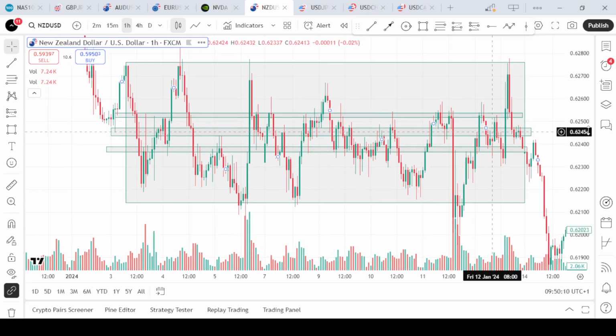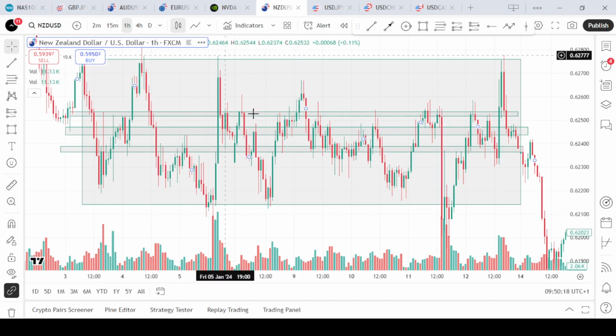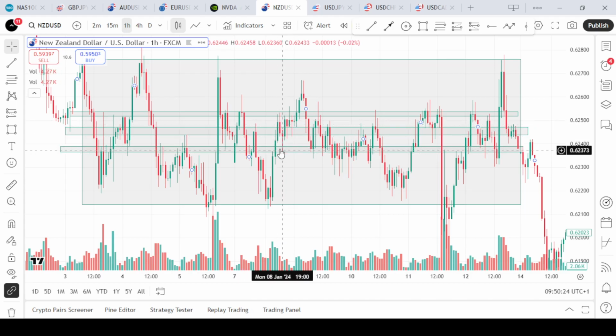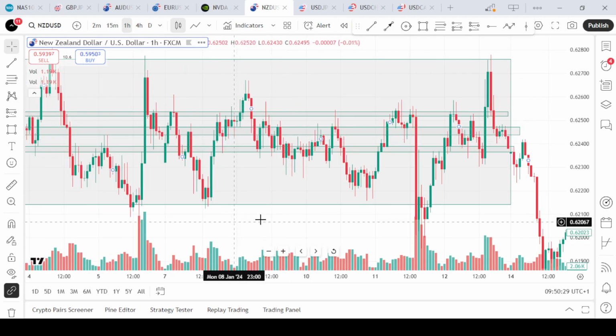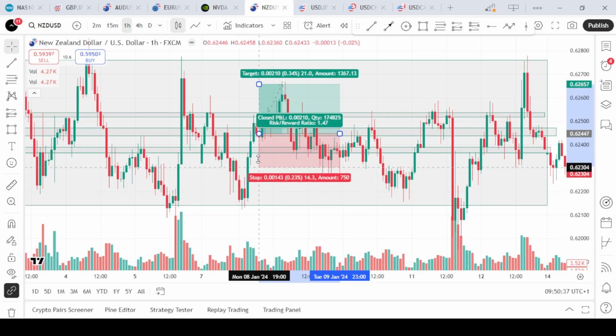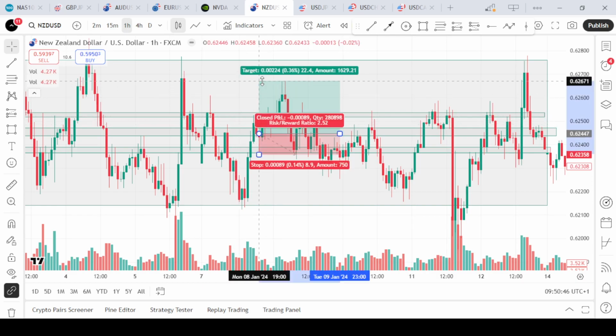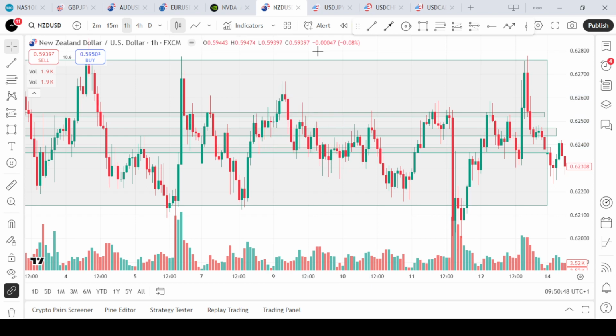So since we have plotted this level, all we need to do is to look at how price interacts with this level. You can see when price came to this area, it broke through this support region, it came back to retest this region, and it gave us a hammer candlestick pattern at this area, which will signal a buying opportunity. Remember, this is a range bound market. You need to get in and out as quick as possible, and you can see when we entered after the hammer candlestick pattern, we would have gotten a 1:2 risk to reward ratio.